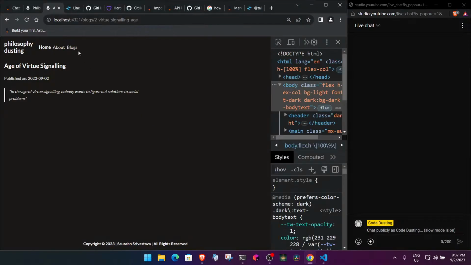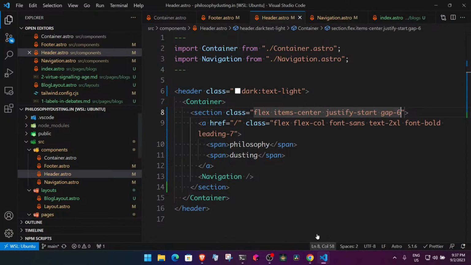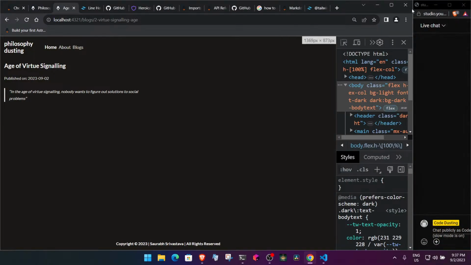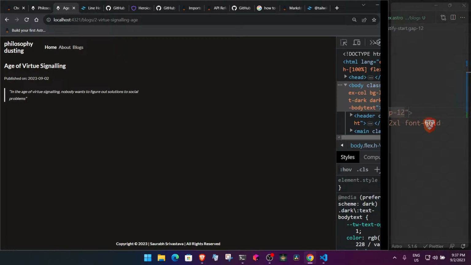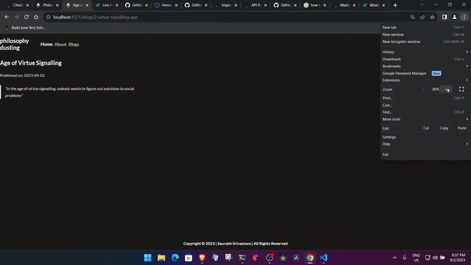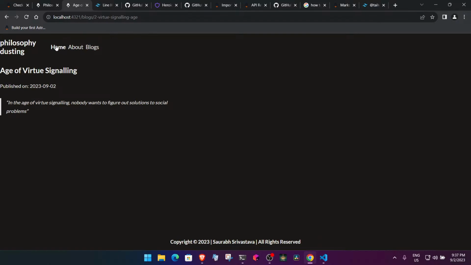Let's see how it will look. This is fine, but I would love if the gap is now a big one. So make it 12. Good. If I have something like this, and this is like so, cool.